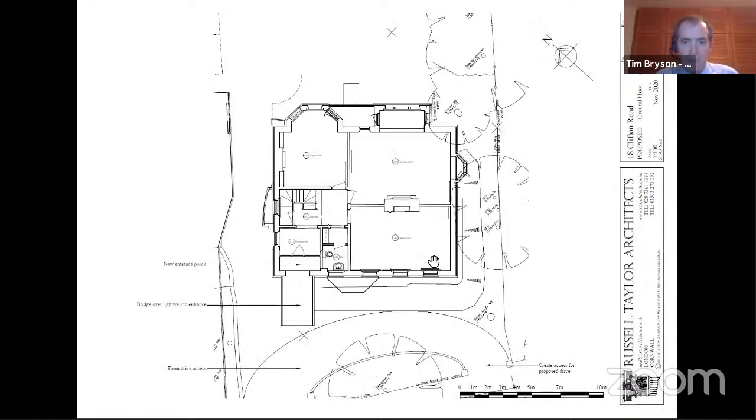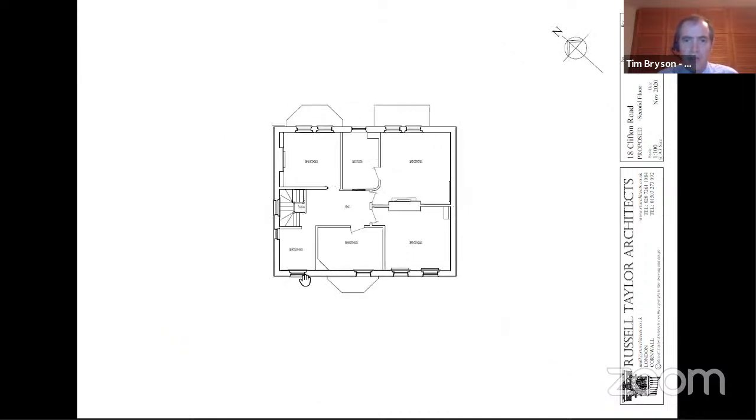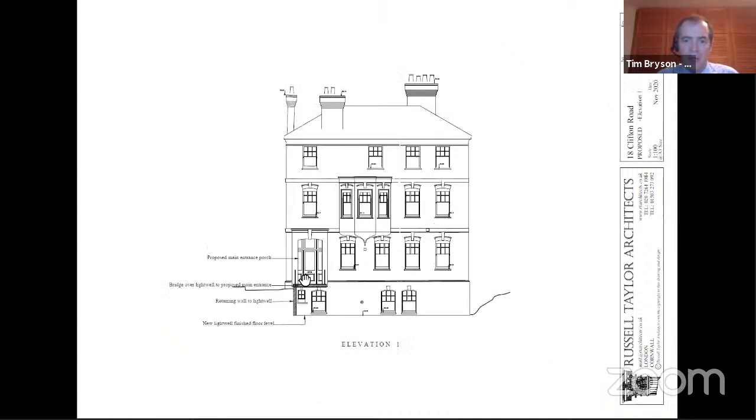Proposed floor plans. The light well at the front will be slightly enlarged to create more light to the lower ground floor windows, with a new bridge created over to the new front entrance, with accommodation across all floors. So if you imagine the ground level here, you wouldn't actually see those windows in front of you. This bridge would go over, and a new stone porch would be provided over a new entrance to the building.